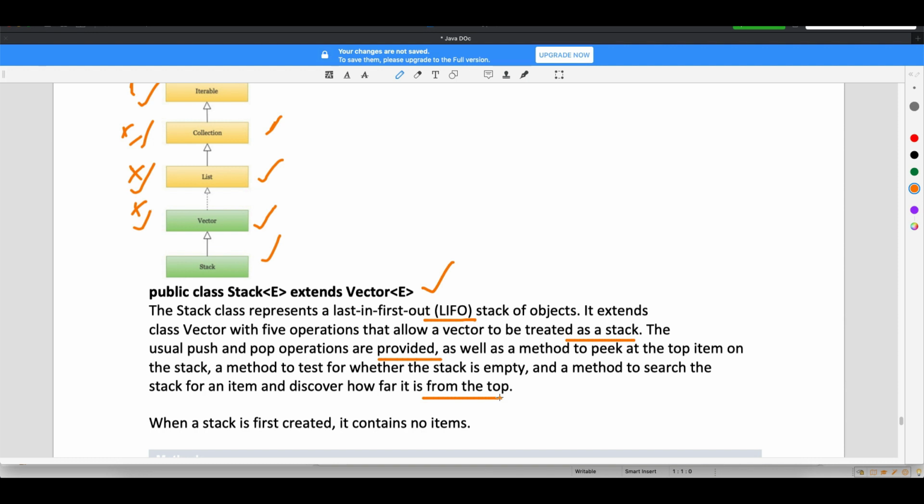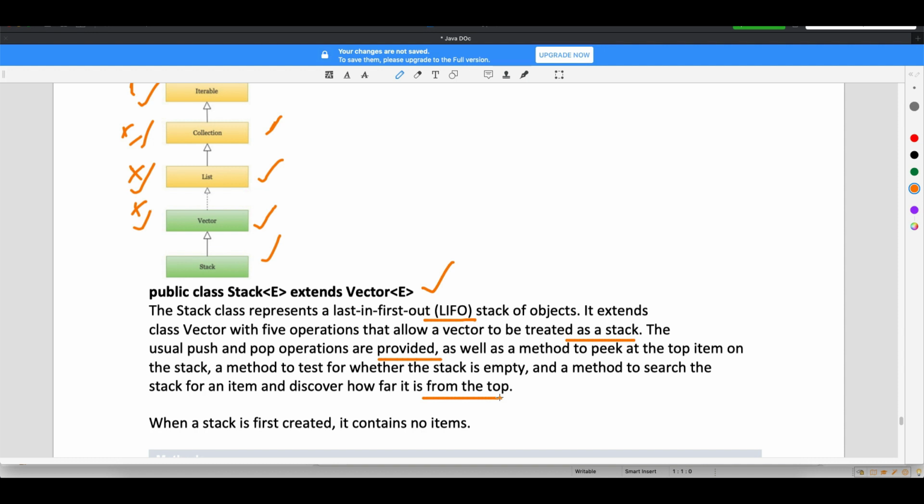Only one thing you try to remember: a stack is the data structure which will help you achieve last in first out. Whenever you have a requirement where you have a list of objects and you want your last object to come out first, you go for a stack.